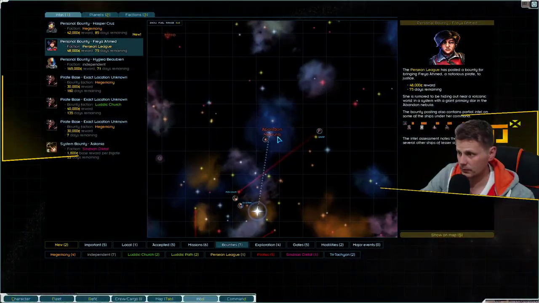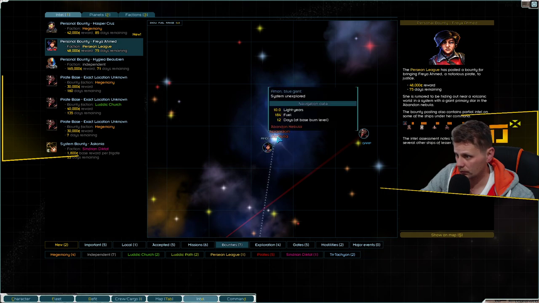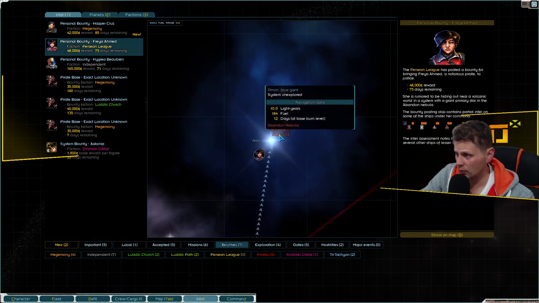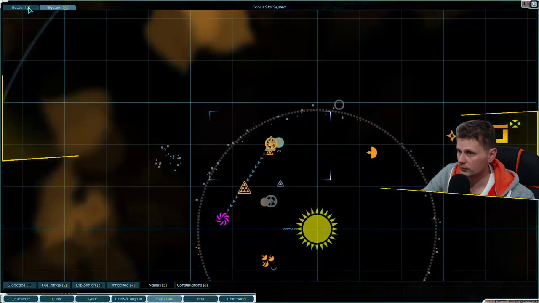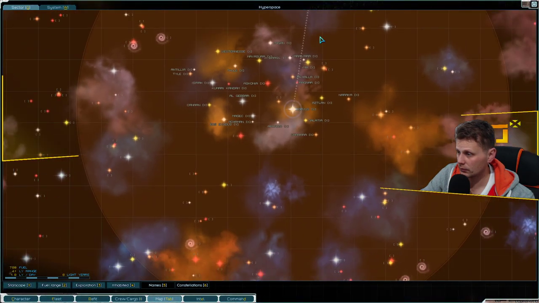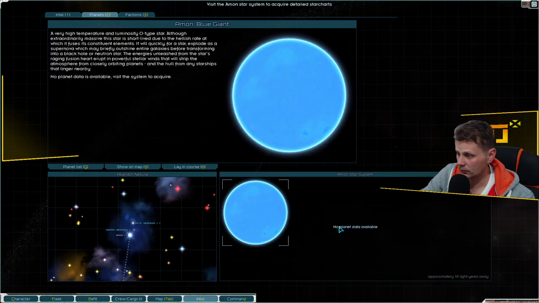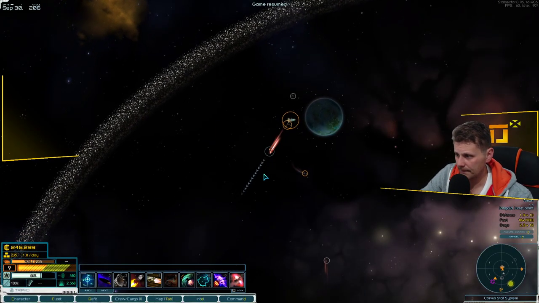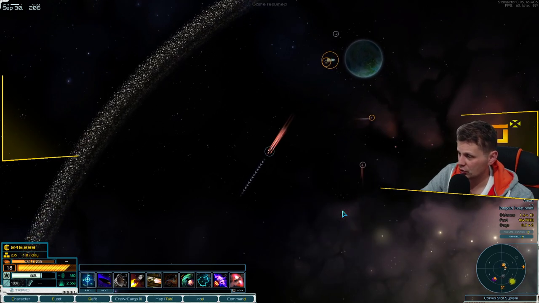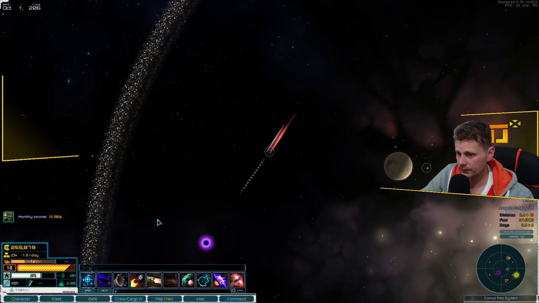Intel. So. How do I see... No data available. We just fly there. It's fine. We just fly there. I want to try it. I want to try a bounty. I'm actually making good money.